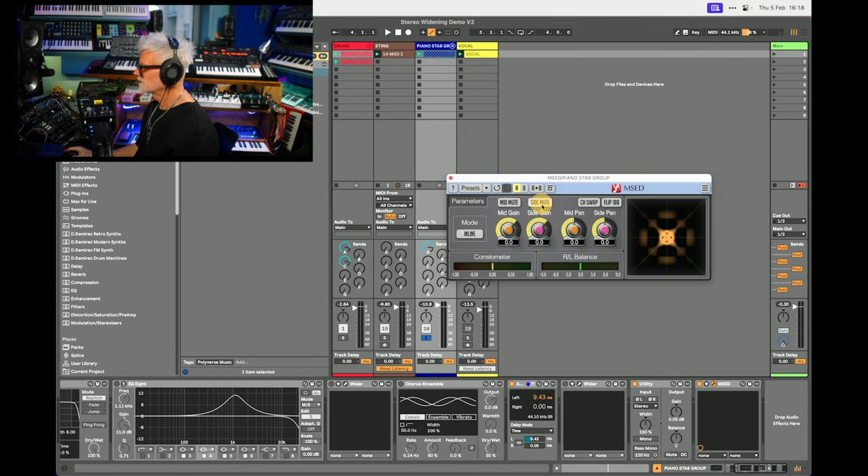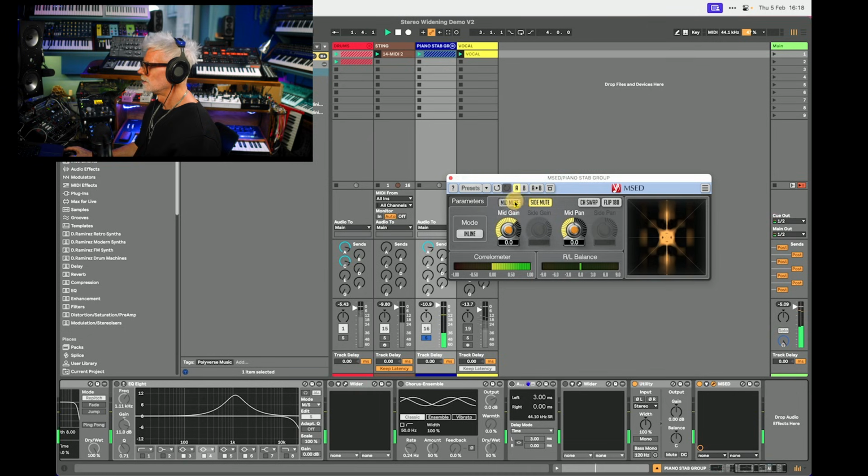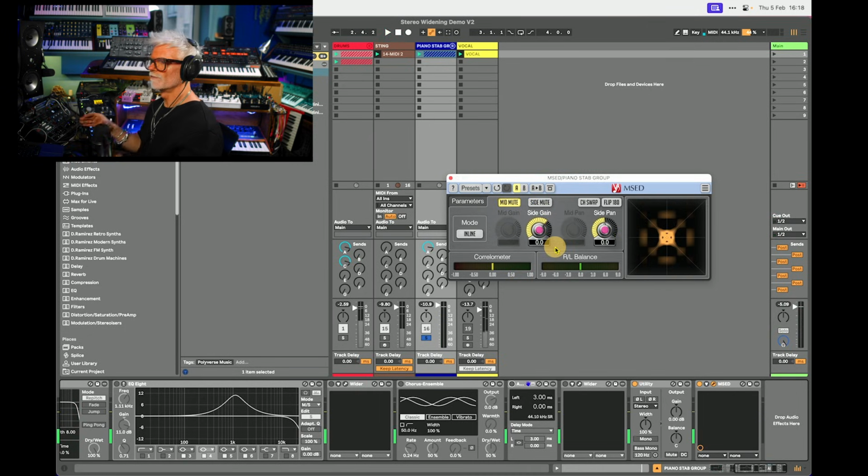So if I listen now, if I put this down here at like 2 milliseconds, listen to it without this on, you'll hear that there's no side information, actually no stereo information. However, if I put this on, it'll give you stereo information. Look at that. But listen how weird it sounds. It's got this sort of phasey quality about it.